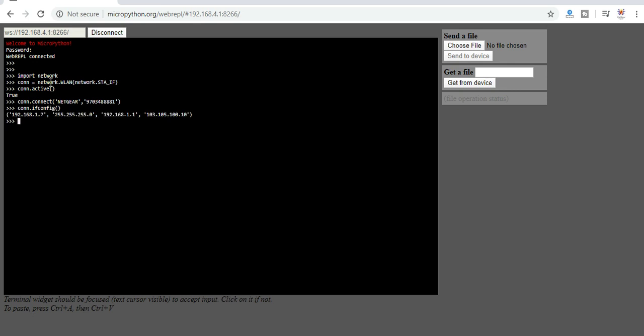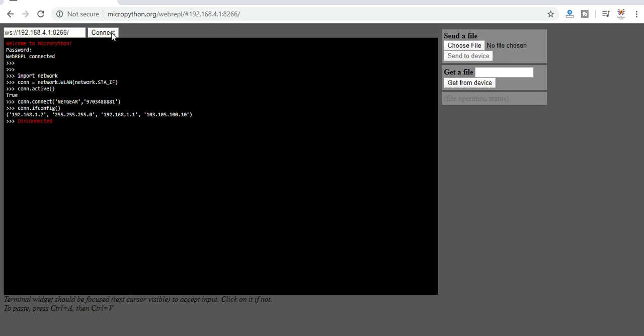So you can see here, now the IP has changed, and it is connected over the Wi-Fi using the router instead of the ESP8266 as an access point. So what we configured here is the ESP8266 as a station instead of an access point.